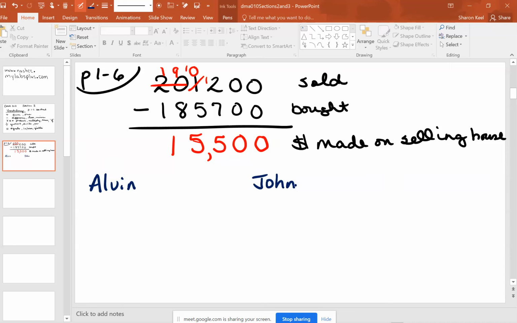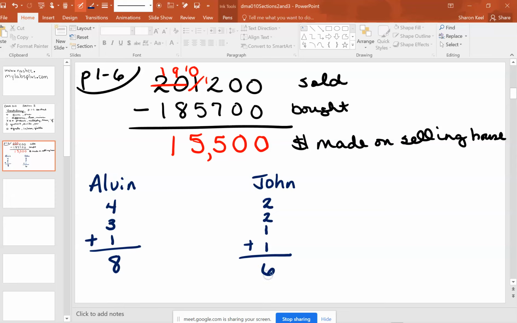And I'm still on page 1-6. This is the second question. Alvin buys a burger. When I look at my chart, a hamburger is $4. He gets onion rings, which are $3, and he gets a soda, which is $1. John gets a hot dog, which is $2. He gets french fries, which are $2. He gets an apple, which is $1, and a soda, which is $1. So 4, 5, 6, 7, 8. Alvin's is $8. John's is 2, 4, 5, 6.